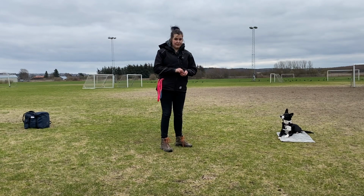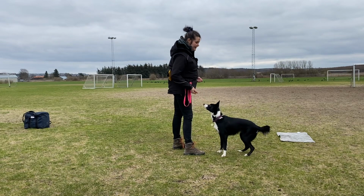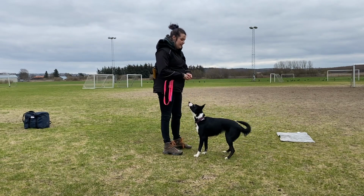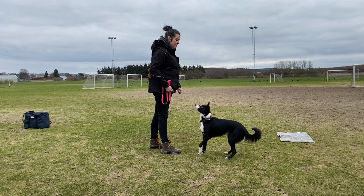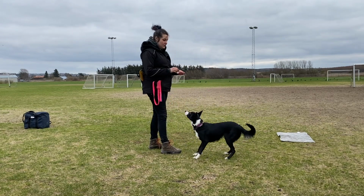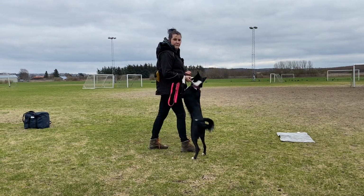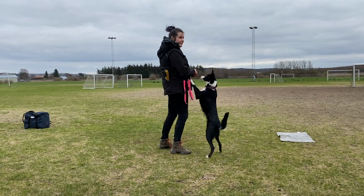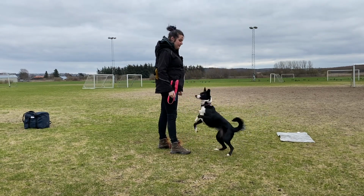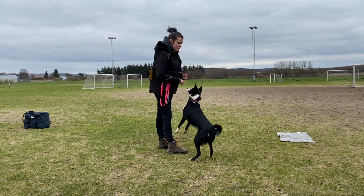So I will start by teaching her a jump. Come on. I'll have the dog in front of me and I'll teach her to jump like that. I'll put on a command. So I say hop, super, hop. And she's jumping quite high. If you would imagine this would be a stand, but I'm not really concerned about that. I will fix that later on. Hop. And I will use this jumping technique for the stand and the down. Hop, super, hop, super, hop, super.